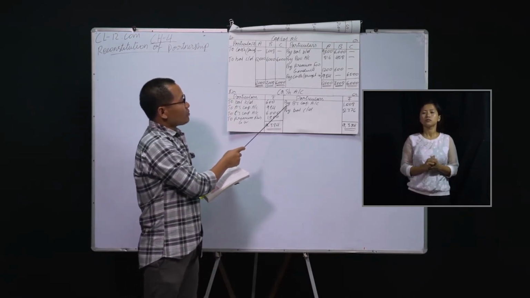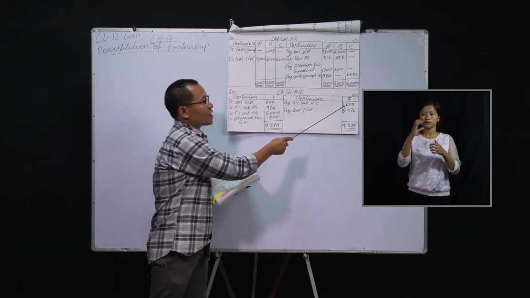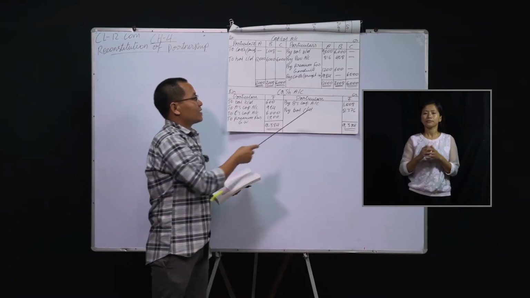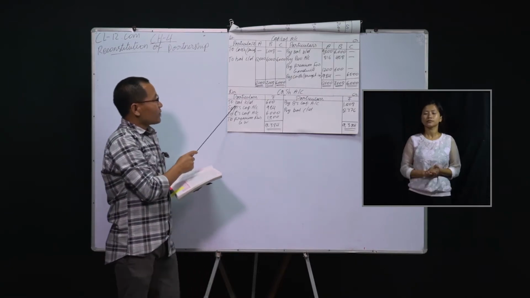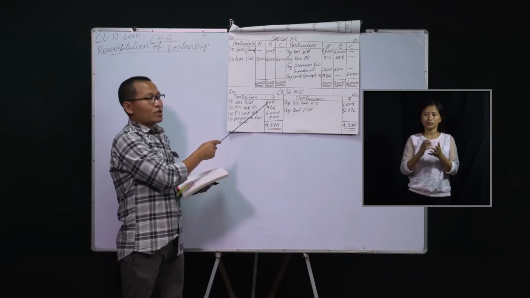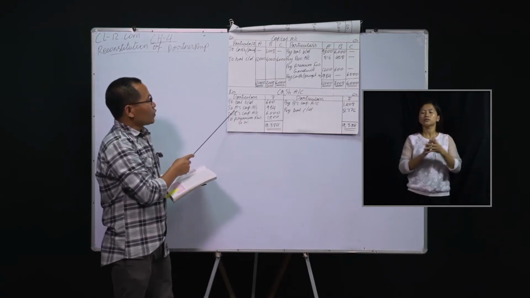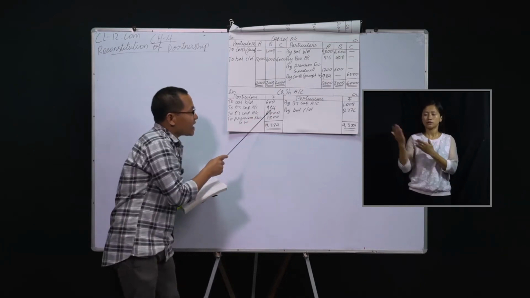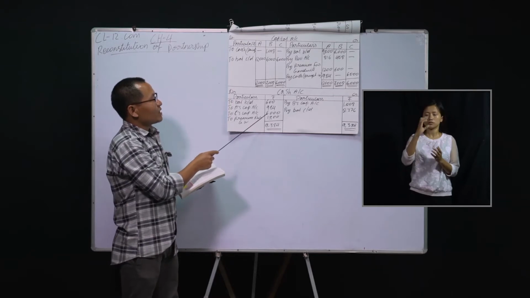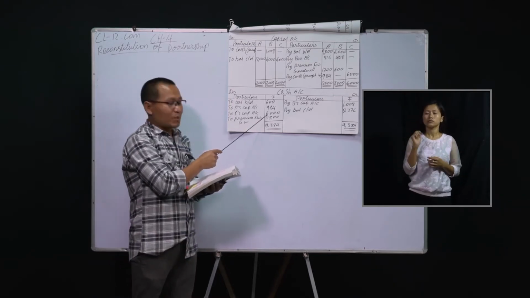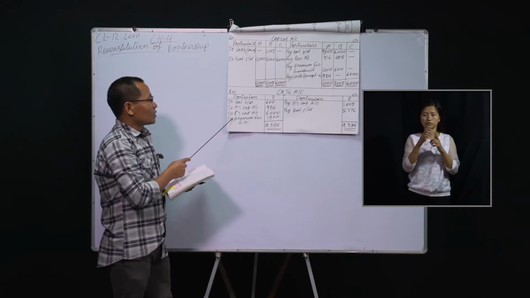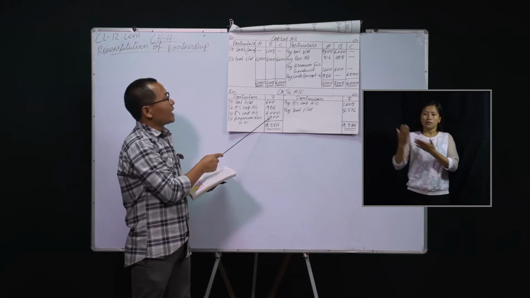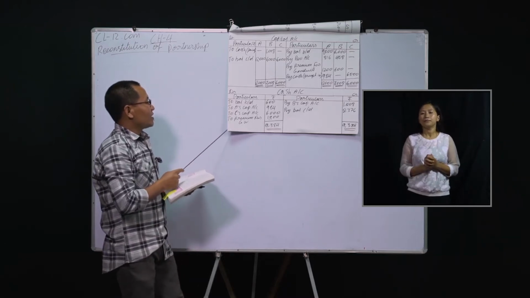So cash account is by B's capital account. That is cash that has been paid to Mr. B is 1,008. And also on the debit side, the balance brought down 600, that is already in the cushion. Then to A's capital account 984, that is brought in by A. To C's capital account, that is 6,000 capital that is being brought in by C. To premium for goodwill, that is the amount of goodwill that is being brought in by Mr. C, the new partner.